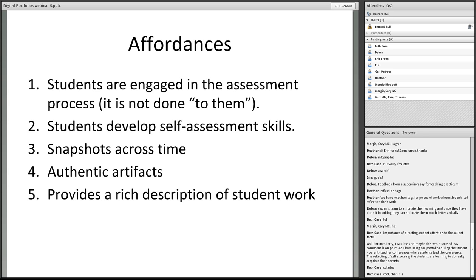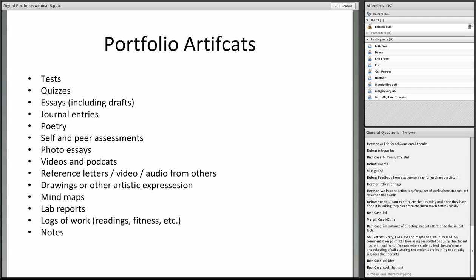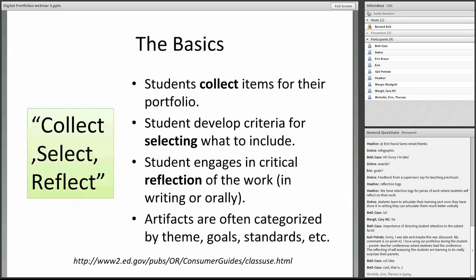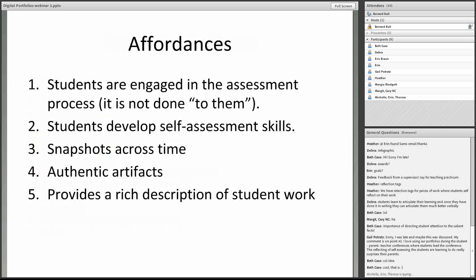So I'm so glad you reinforced that, Gail, with an actual example from using them, where the learners have to reflect about their work, either in writing or orally or both. And those student-led conferences, I know, are becoming quite popular in many environments, especially environments where people are using portfolio assessment.